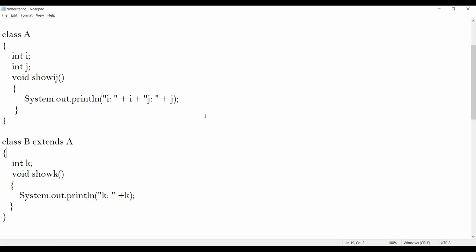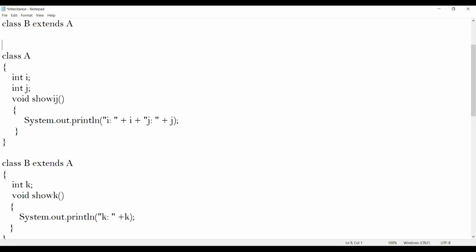Let us see the syntax of writing inheritance. So this is the syntax, right? This is how we are going to inherit. Here class B is trying to inherit a class called A. So whenever one class wants to inherit another class, what is the general form? By seeing this, we can easily write a general form of the syntax.